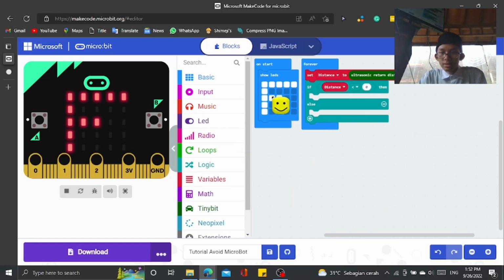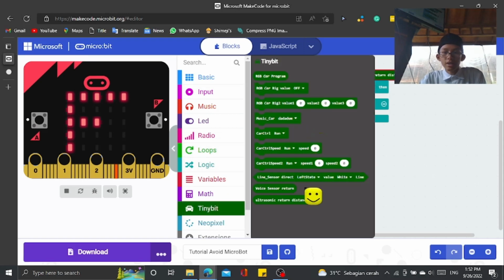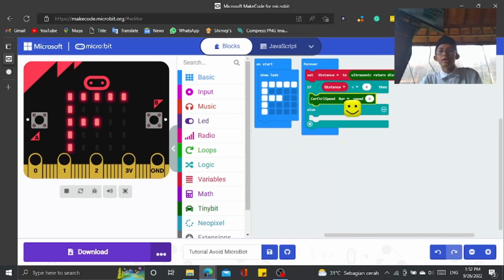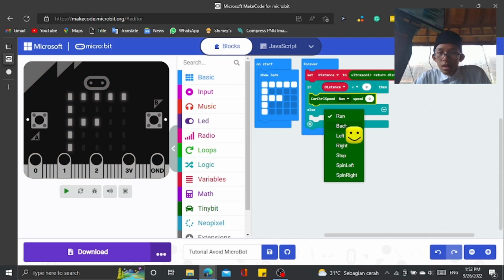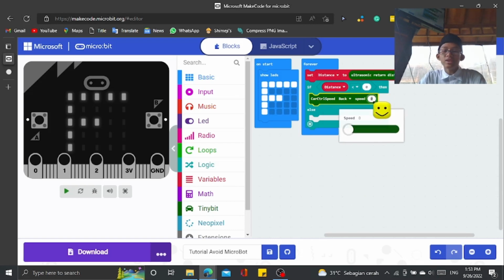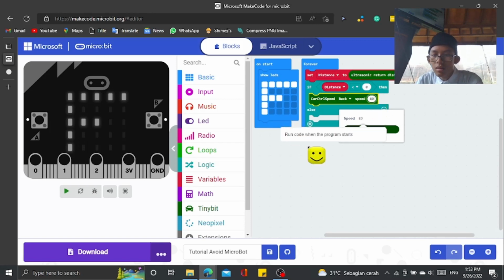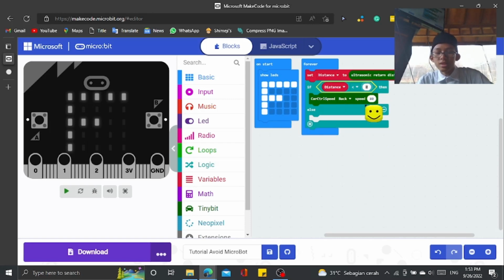Then go to the Tiny:bit menu and take this control speed block. Change the menu to back speed 18. This is up to you, but I want to choose 30 centimeters.